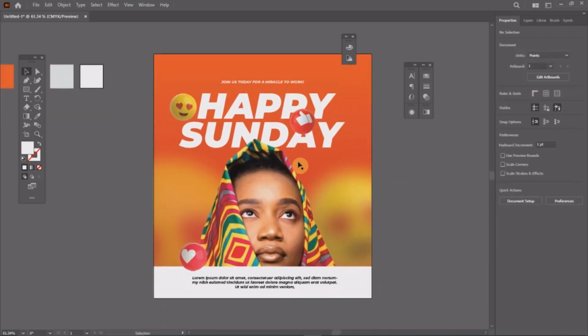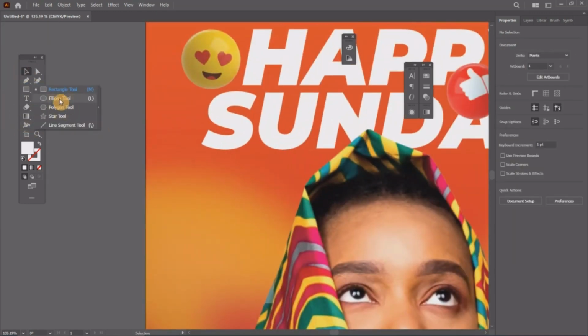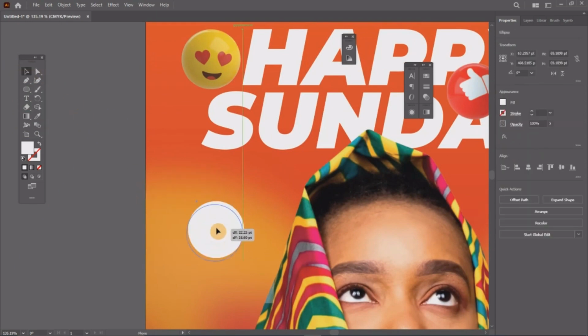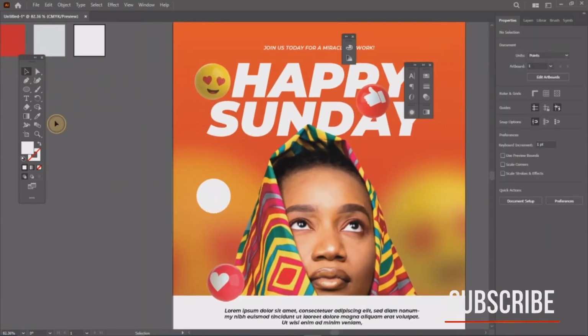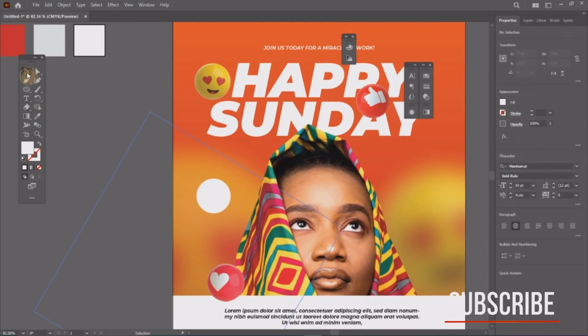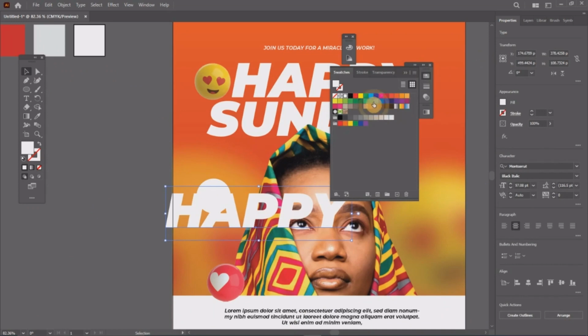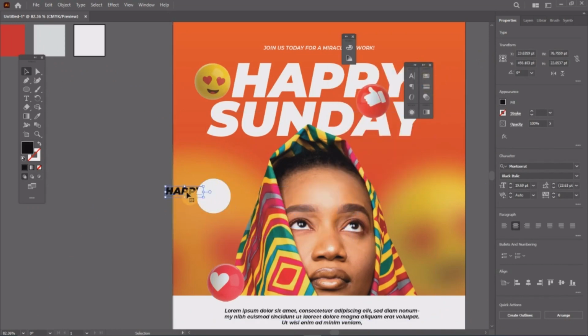So you can go ahead and also add some little designs. Let's add some little designs. Create this. I think this is not bad. Then we'll write something in it. Maybe let's duplicate this happy and change its color to black because it's coming on a white background. And bring it to the top.